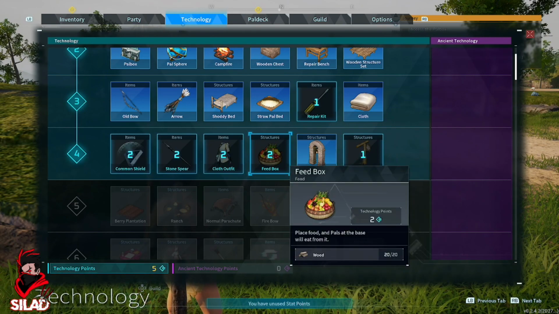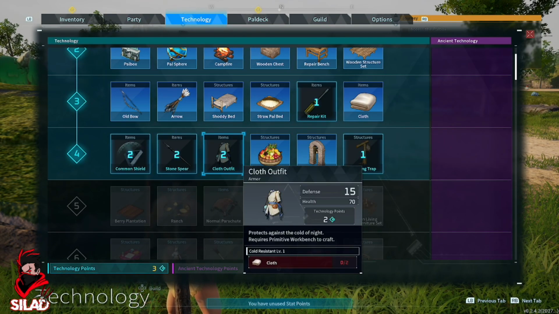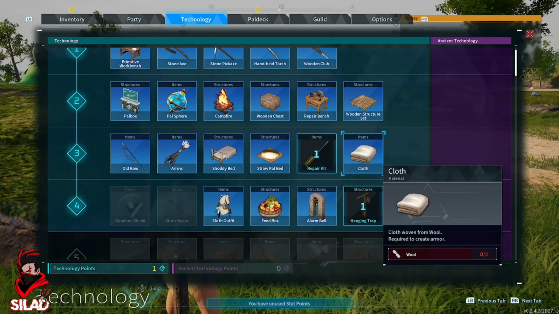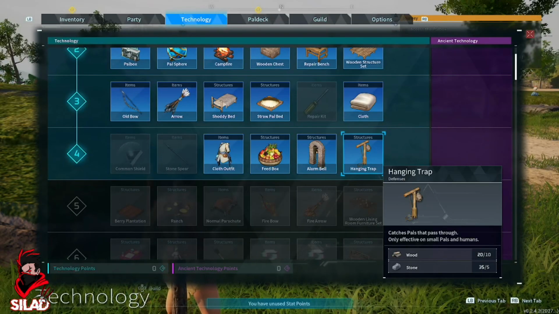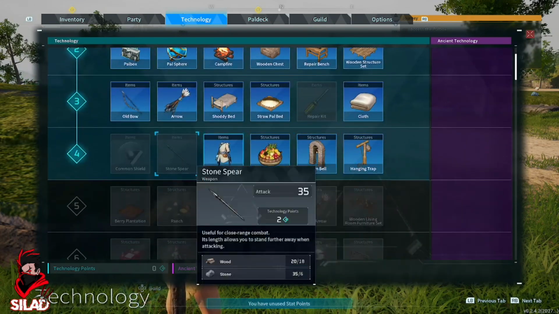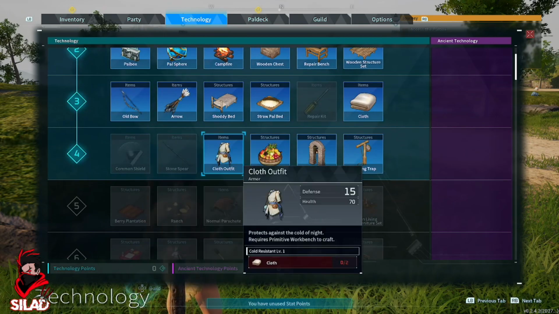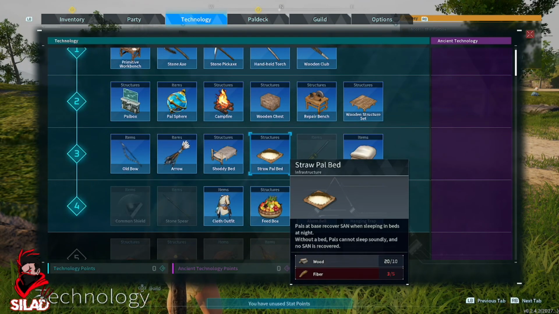We need a feed box because we need to feed our pals at our new base that we're going to build, and we're going to need clothing. So we'll get one of those, and we're going to get a trap. There we go. So we've got most things. We didn't get a spear, and we didn't get a repair kit or a shield this time. But next time round, we can.